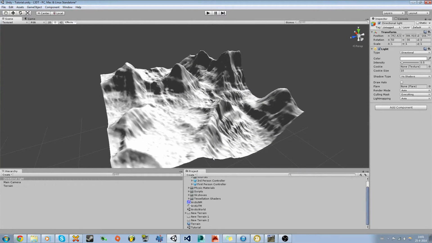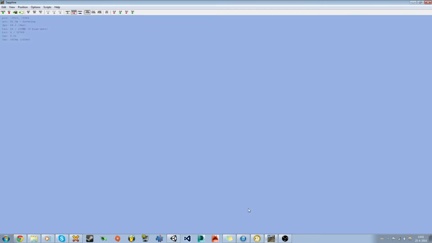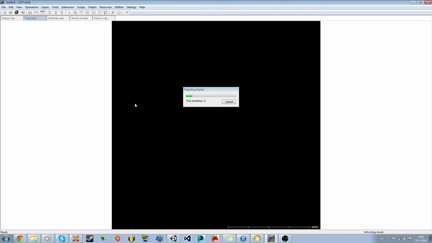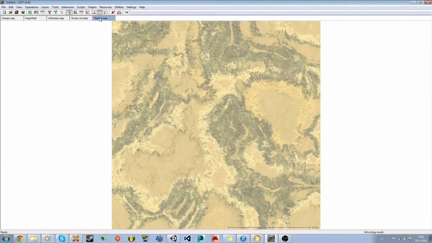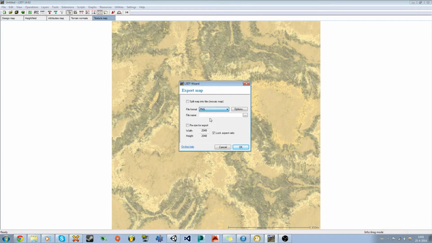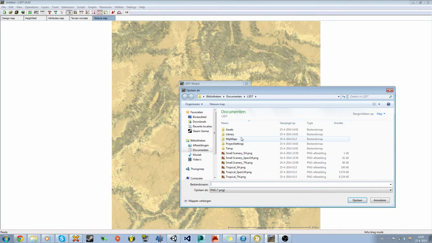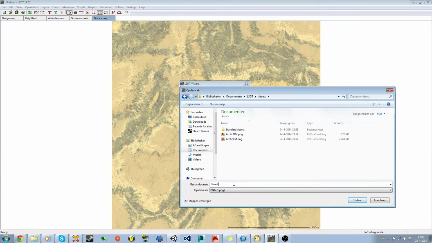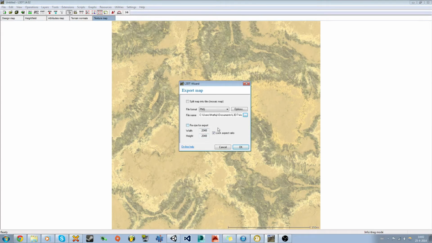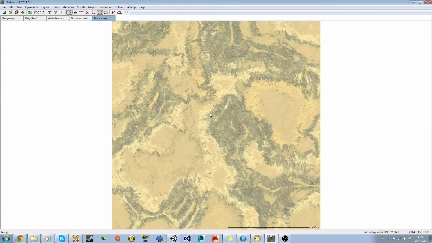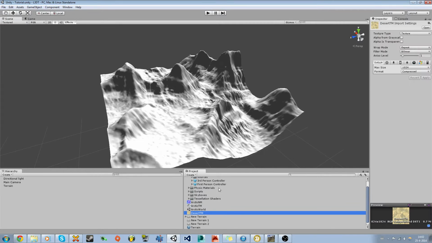Now something silly happens in Unity, because if I export this, the texture map, export layer as a PNG. I prefer PNG. Doesn't really matter what you use. And I'll just export this as a desert texture map, TM. I don't resize it. It's 248. This is what you'll be using if you're using the free version. It'll export. It's done. Pop over there. It's now imported, as you can see.